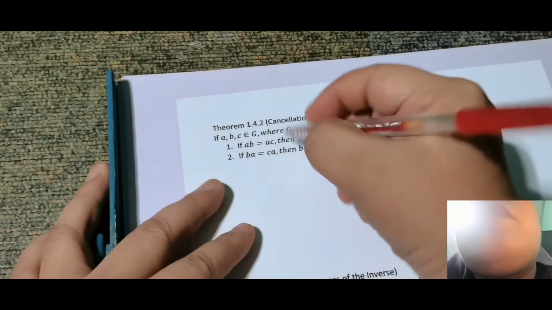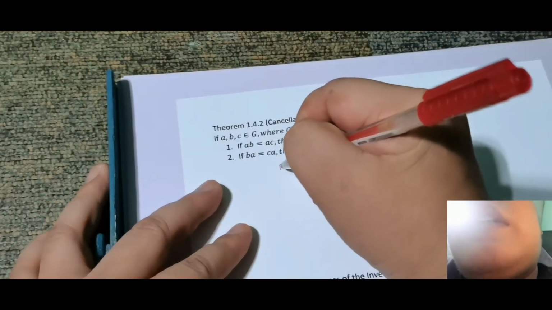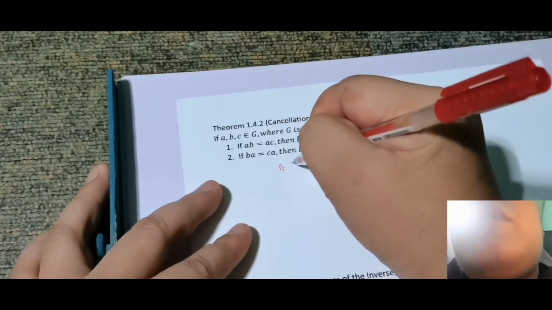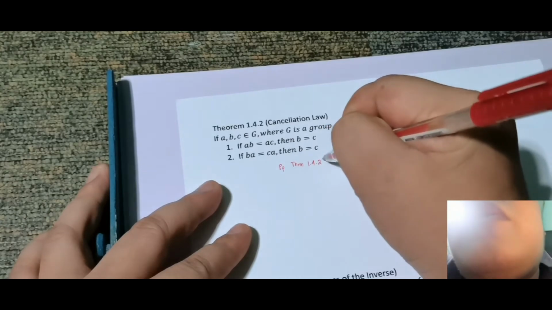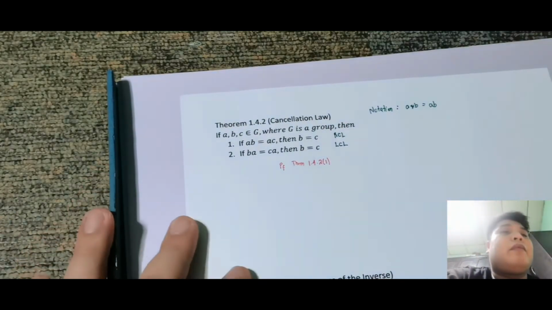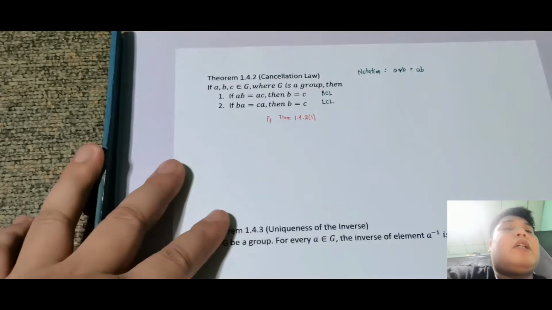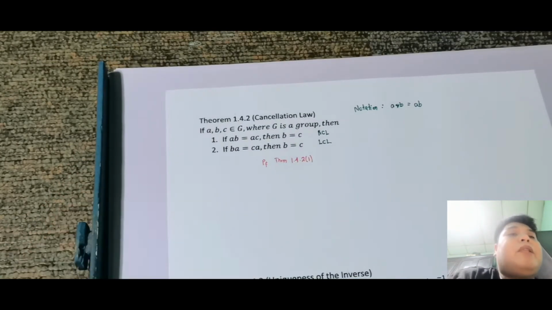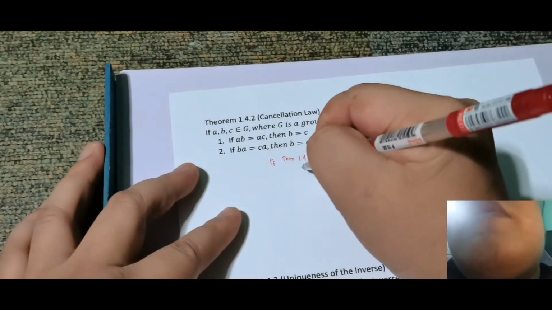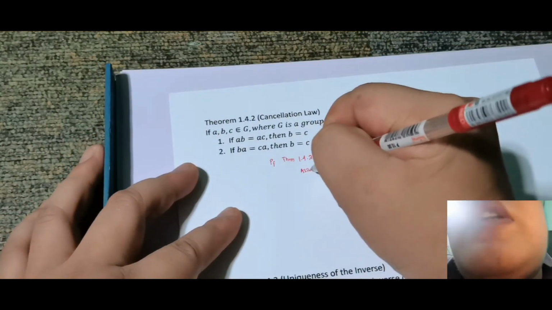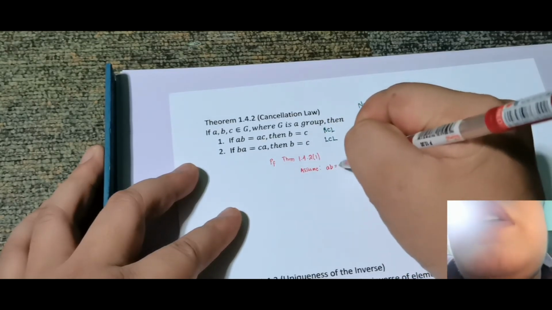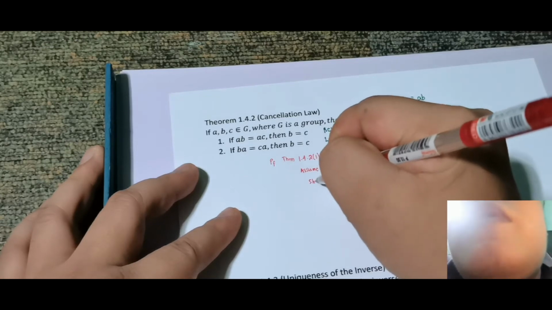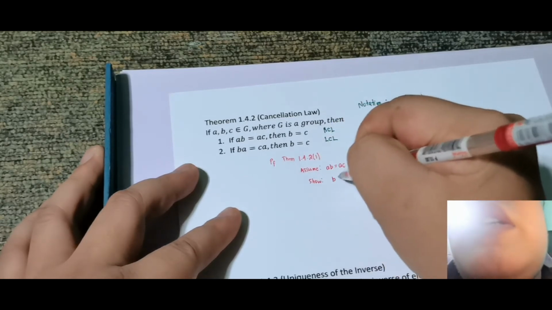So, proof natin. So, per activity na lang isa. So, proof of theorem 1.4.2 number 1. Okay, so ipoprove natin yan. So, since nakalagay siya na if then, napansin niyo no, if then, so we have assume. So, pwede natin gawin yung ginagawa natin dati sa punda. Pwede naman yun. Assume that AB is equal to AC. Show natin na B is equal to C.